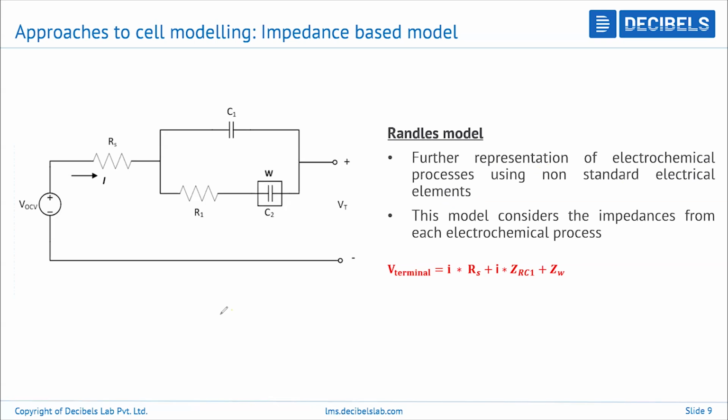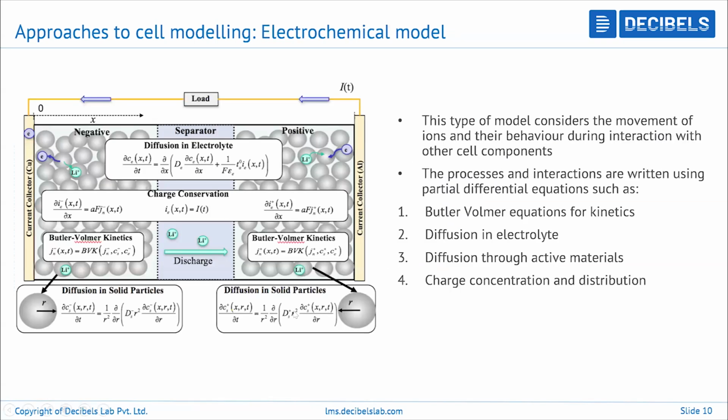So then we have the most advanced approach, which is the electrochemical model, and this is purely to do with the chemistry of the cell and the differential equations that are used to represent all the behaviors, right? We talked about diffusion, we talked about the charge transfer, or we talked about the movement of ions within the cell. All that can be represented over here. You can see the equations. They are all partial differential equations, and it requires a very advanced computing system to get all these equations solved. So this is a very basic overview of what are the types of approaches we have.